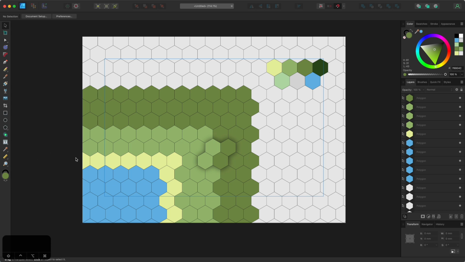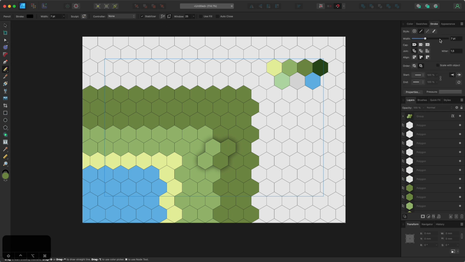And now the next step is the pen tool. If I turn on stabilizer and make sure it's the stabilizer I want, I can choose the width of my stroke, and this is gonna help me make roads and rivers. As you can see, now with the stabilizer, I can make a curvy curve. That's pretty decent. I only need to make it dashed, as you can see right now, for it to become an actual road. And there you go. Pretty decent, right? And it's not a lot of work.